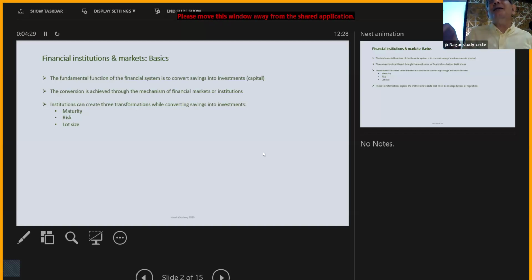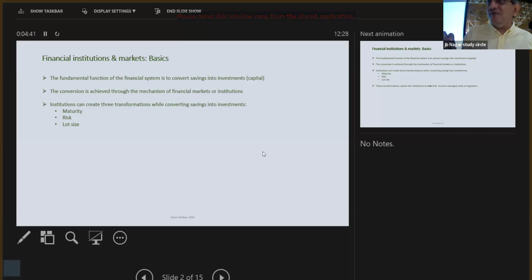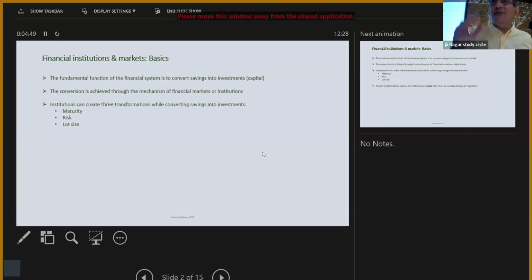And here it is important to understand that financial businesses are very different from non-financial businesses. This doesn't happen in the cement business. Somebody running a cement company or a steel company faces risks, but not as an intrinsic part of the business. It comes because of price volatility in this and that, some operational risk, like something may break or something may catch fire. But the very nature of the business is not risk.